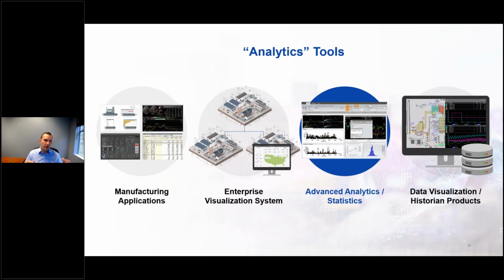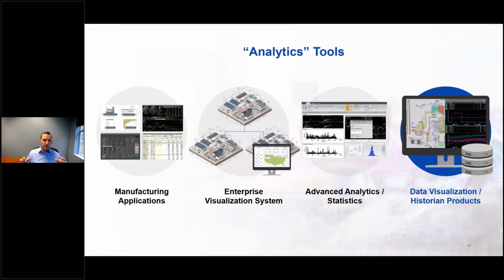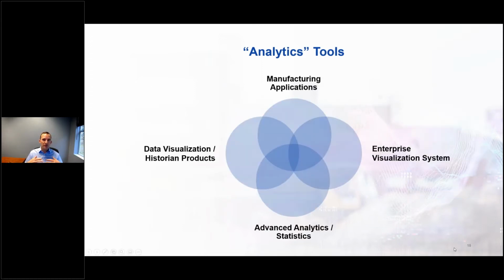And certainly in the last 5 years, it's an area that's exploded, with lots of different options in the market for you today. And lastly, that visualization historian space, which is where I would firmly put the PI System and ProcessBook today. Really, how you store data and make those exploratory ad hoc decisions with the tools that you have available. So if we think about these 4 categories of software applications, they really blend together. The Venn diagram of these 4 applications is really where the rubber meets the road from your perspective. And so for each company, where that overlap is most important is where you need to explore.